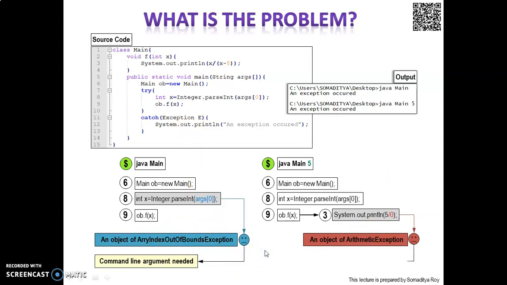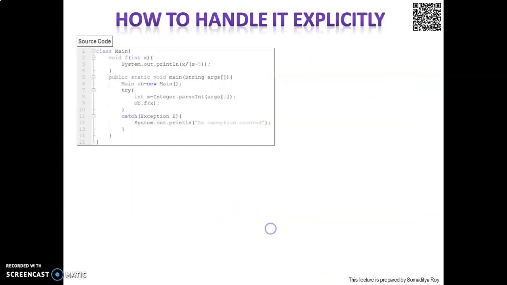Suppose whenever we get an array index out of bound exception, we inform the user that a command line argument is needed, whereas for an arithmetic exception we will inform them to press any integer other than 5. So we basically try to handle the different exceptions explicitly or differently.